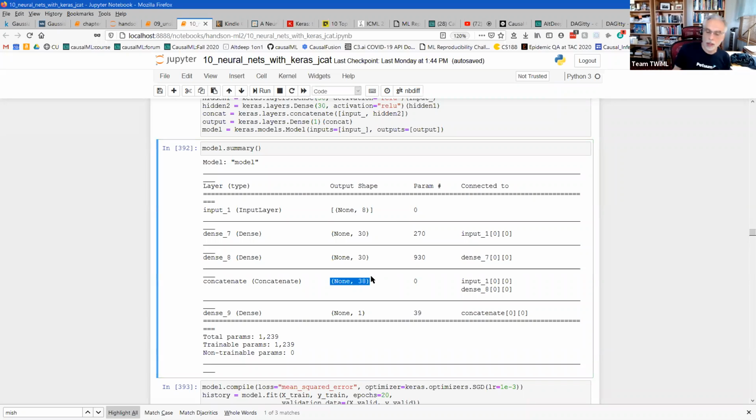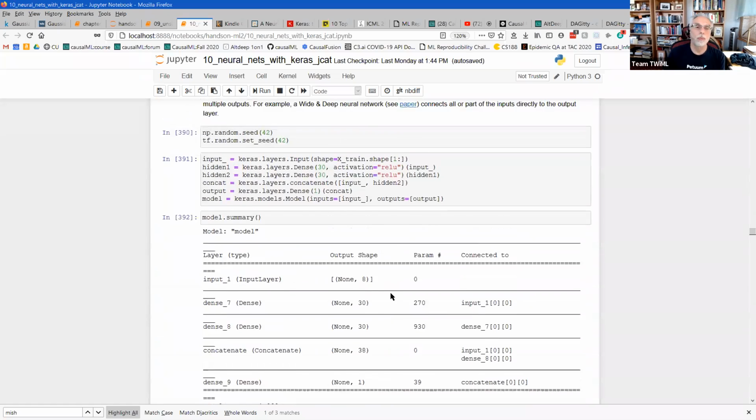It appends the vectors together. So the input had a dimension of 8, and the output of the previous dense layer had a dimension of 30. So concatenation is going to tack those vectors together, so it's going to have a size of 30 plus 8.